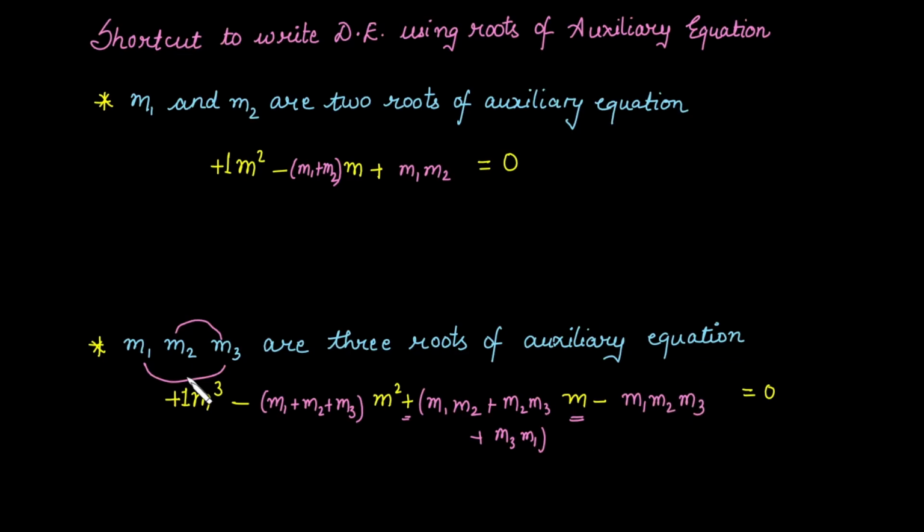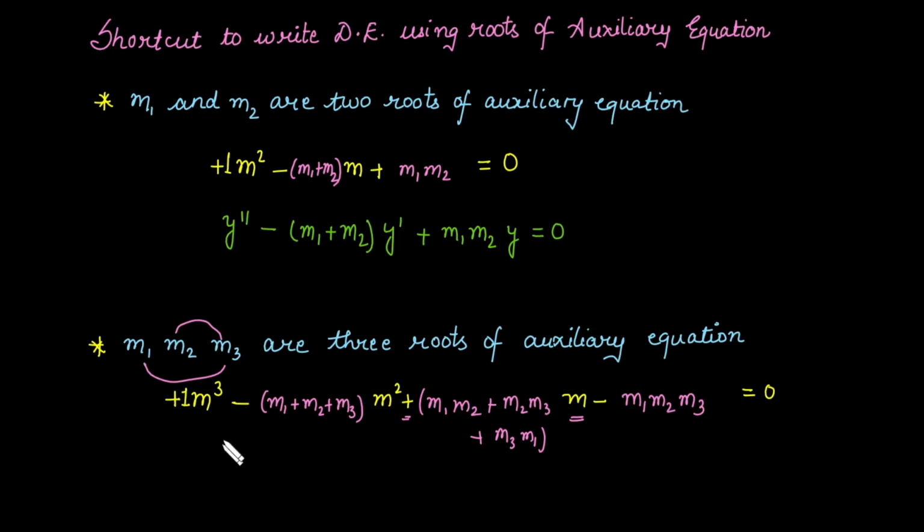Now once we have an auxiliary equation, how to write the differential equation in this case? So m square is replaced by the second order derivative, minus m1 plus m2, the sum of the roots of the auxiliary equation. m is replaced by the first order derivative, plus m1 into m2. Now here is an important point. After the second order derivative and first order derivative, next is the no-derivative term, but there is the dependent variable y, that is equal to 0.